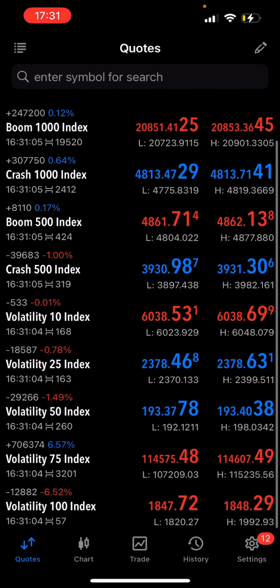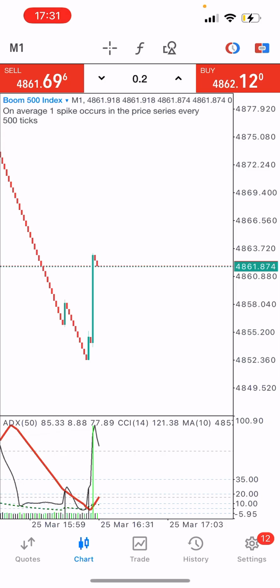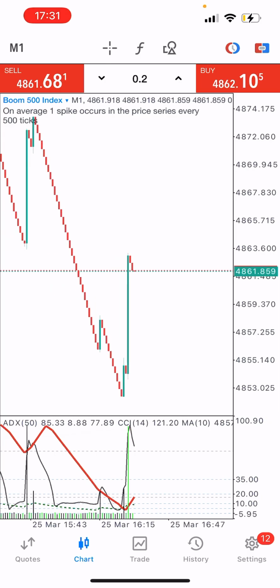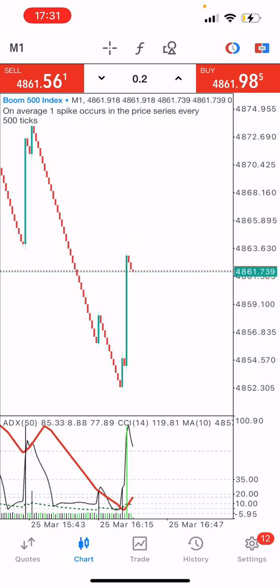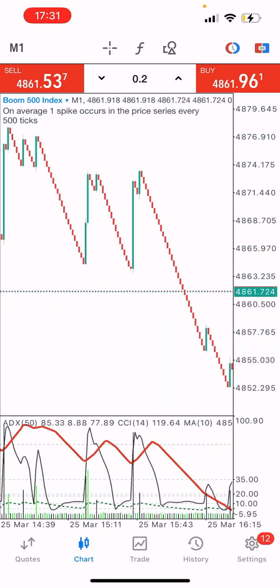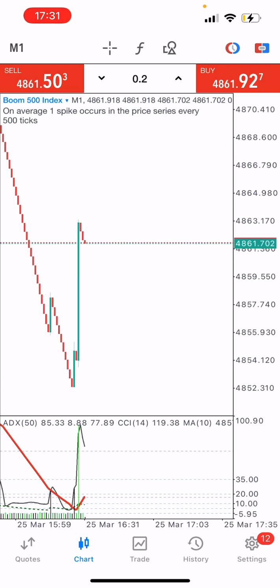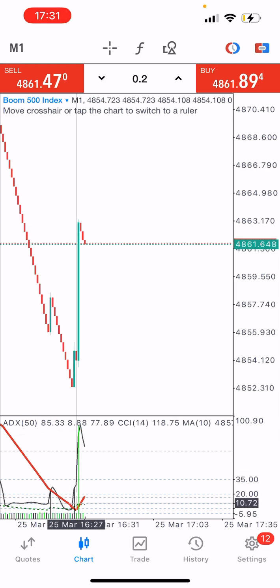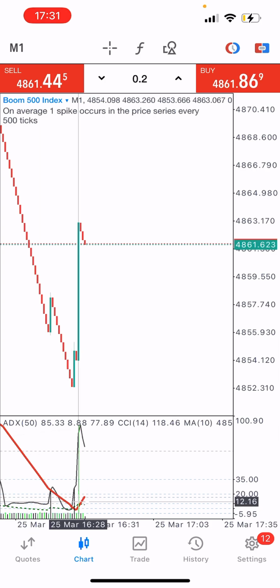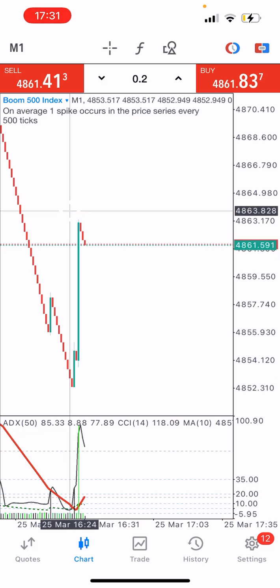So let's dive into my chart. This is a small account, a 170k account. I will just show you what you can do with this strategy. You use it on the 1 minute time frame to catch spikes. If you were here just as this red line crosses into the oversold level, from 10 below, you catch a spike. That is how this strategy works. I will explain it better, don't worry.